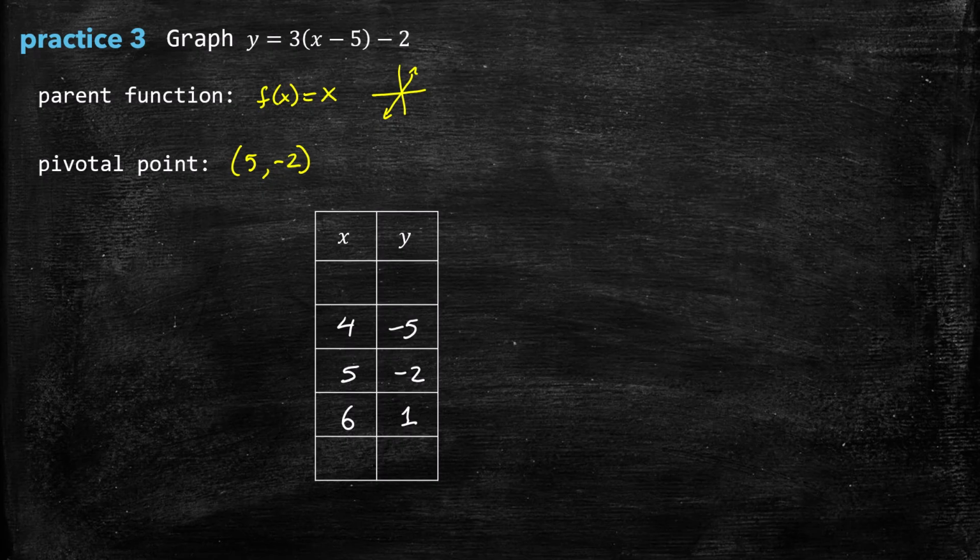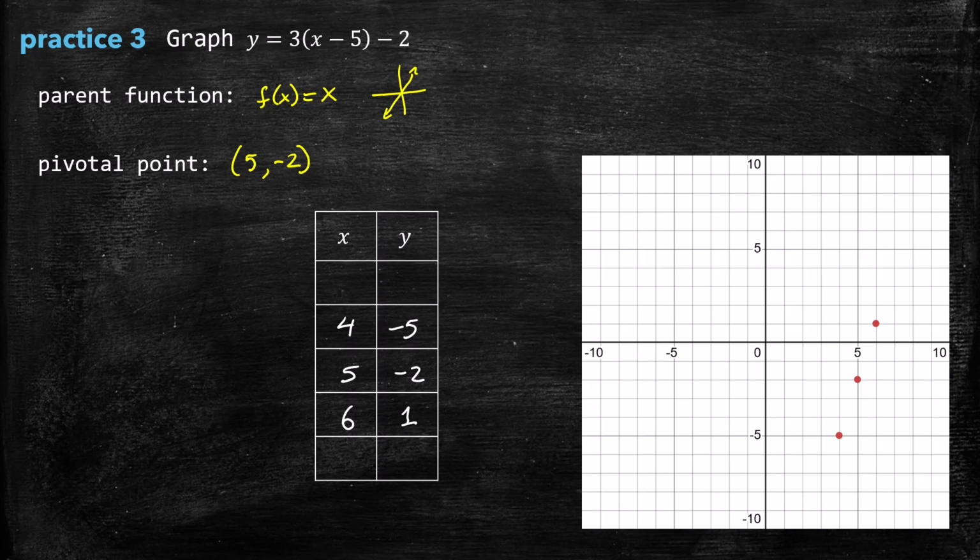And what we should observe, well, let's first of all graph that. So those are the 3 data points, because it's a straight line I only need 3 points. Connect them. And now we have some really interesting things going on. So remember this 3 that should appear in the table. Well, indeed it does. If x increases by 1, then the y value increases by 3. What else should you observe? Well, 3 is actually the slope of the line. Let's look over there. Increase x by 1, y increases by 3.